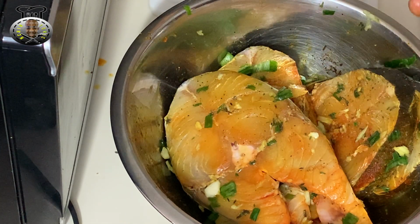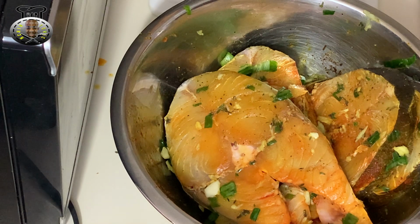Alright guys, so what I'm going to go ahead and do now, I'm going to place this into my refrigerator to get nice and marinated and nice and infused with all those flavors. And I'm going to begin preparing my plantains here and frying up my plantains. So let's get to that.